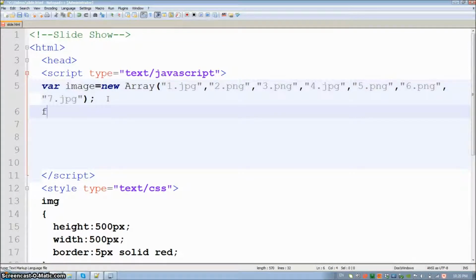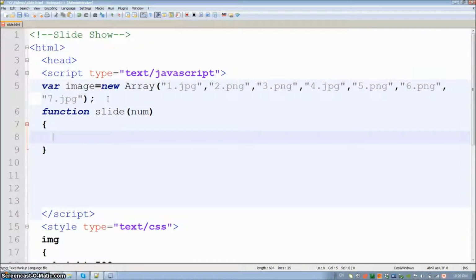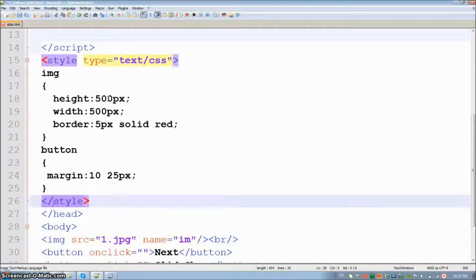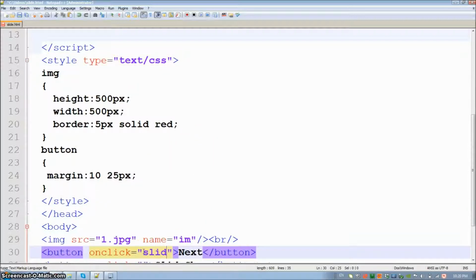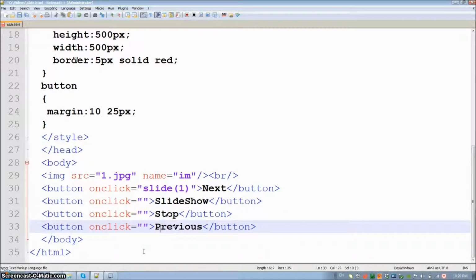Now I will create my first function, and I'm writing it as slide, and it will take one argument. I'm writing here num, and this is for slide. Say I'm going to do it for the next. So whenever I'm calling next, I will call this slide with 1, and when I call previous slide, it should be -1.